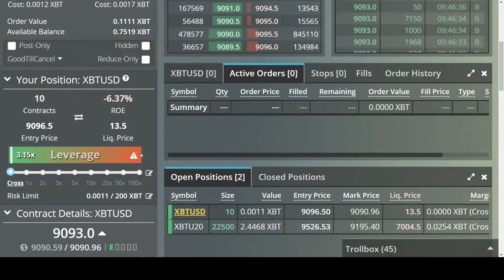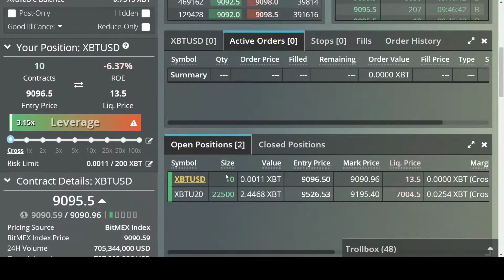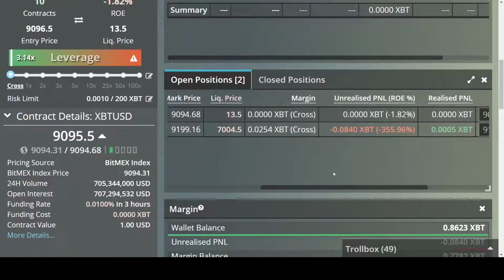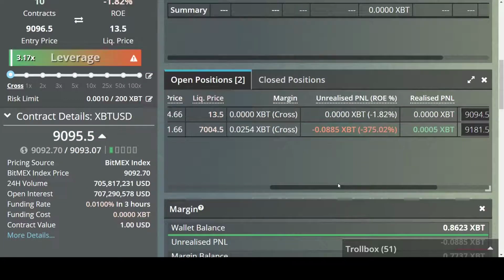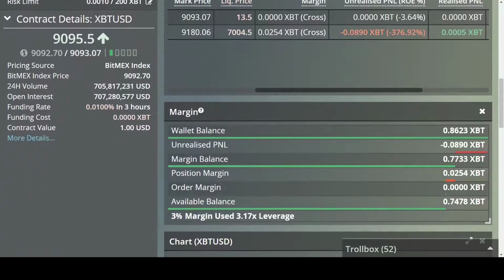So how is this possible? Bitmex keeps an eye on every bet you make. Let's see where my open position is. So that $10 I just opened, and I have a previous position here that's been open a while. It keeps an eye on this position and on how well you are doing. You can see here that I am actually losing money on this one at the moment. Bitmex keeps a very close eye on when you are losing money, because it takes that money away from your total amount. You can see it here, in fact, unrealized profit and loss. It takes it away from that and it keeps an eye on your margin balance.